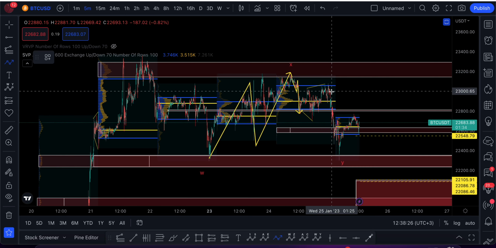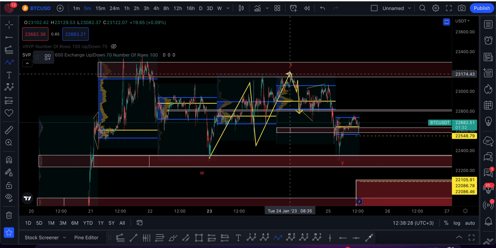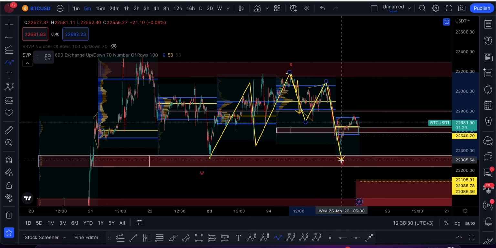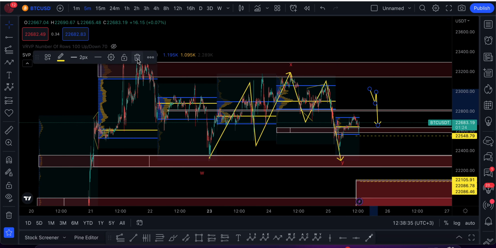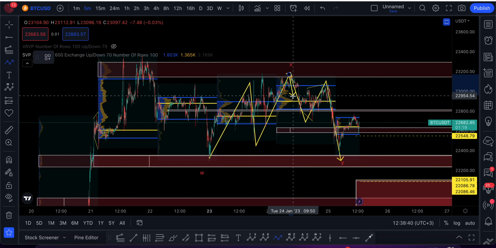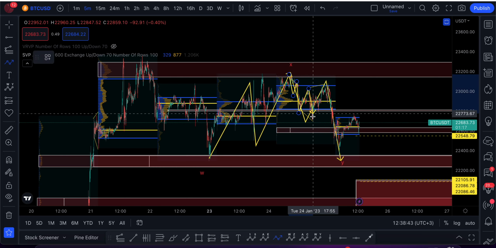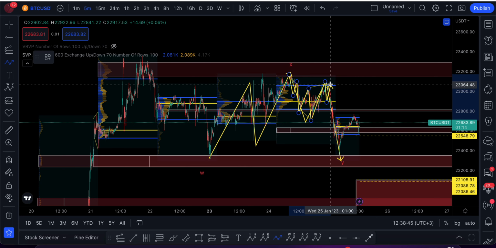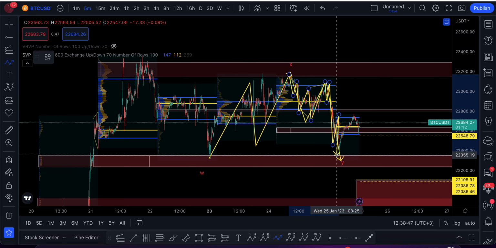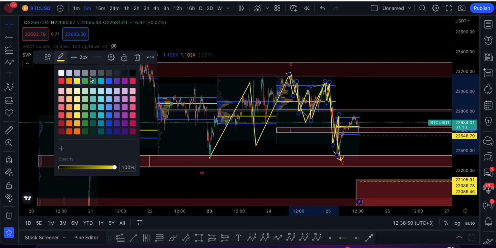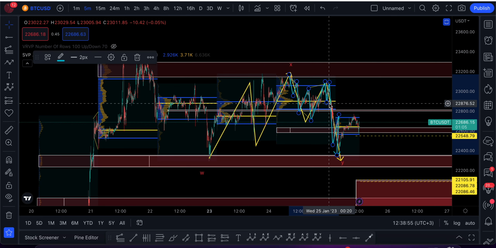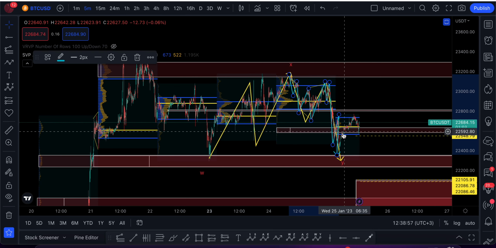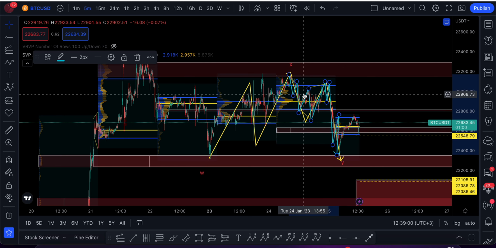And when I say 3 waves, maybe that could be confusing. What I mean is we have 1, we have 2, and we have 3. These are internal waves that I'm labeling. So in this 3 wave structure, you have 1, 2, 3. Then in this you have 1, 2, 3. Then in this you have 1, 2, 3, 4, 5. Can I change the color to maybe blue? Yeah. So these are just internal structures. So overall, this is 3, 3, 3, which looks like a complete structure.